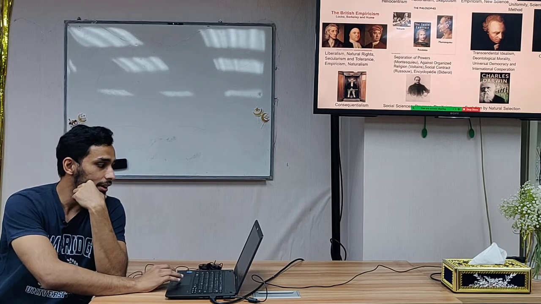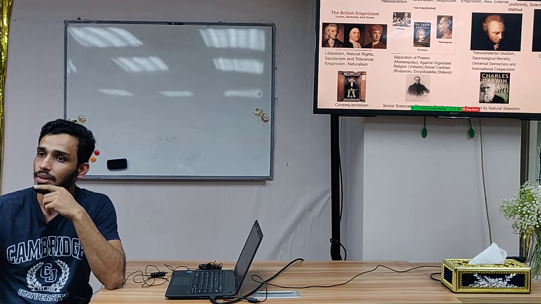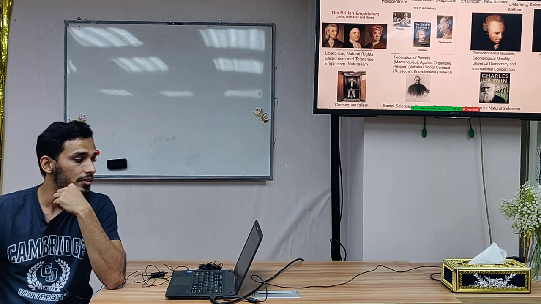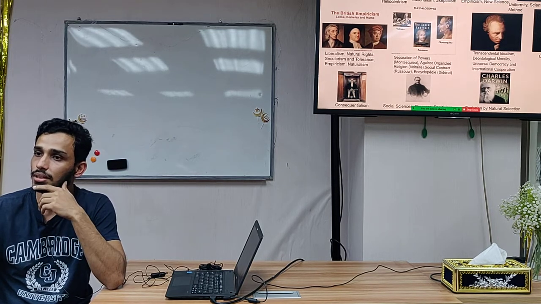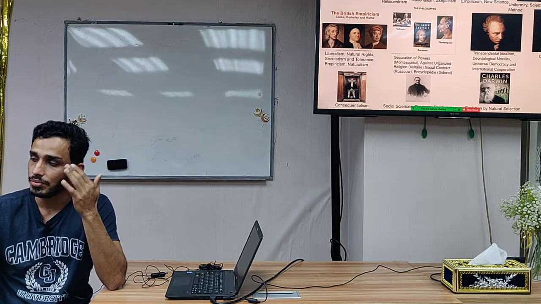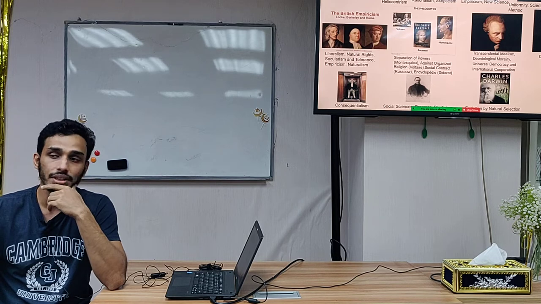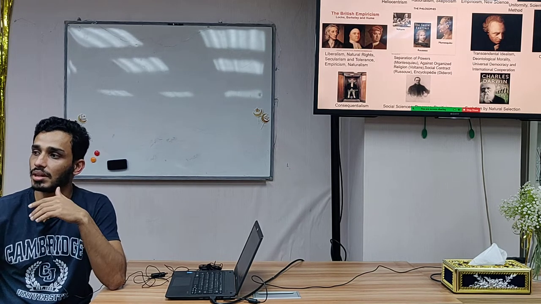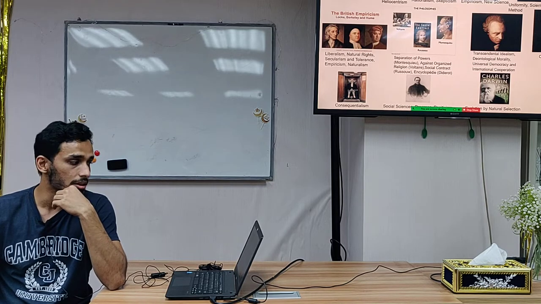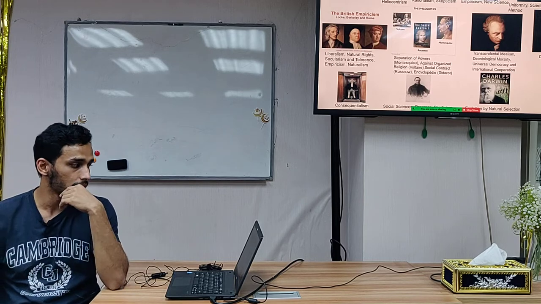So the first person here is none other than Gutenberg. He was the one who created the printing press in about 1440. Because of the printing press, knowledge was able to spread much more easily than before, when you had to manually write the books. Europe was able to disseminate knowledge much quicker than anywhere else in the world. It's going to play a huge role in making Europe literate.